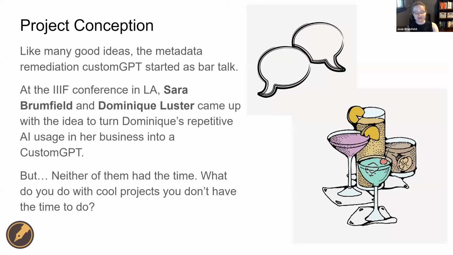So, like many good ideas, this project started as bar talk. Sarah Brumfield and Dominique Luster were having drinks at the IIIF conference in LA earlier this summer and talking about how Dominique uses AI in her business to help remediate metadata.